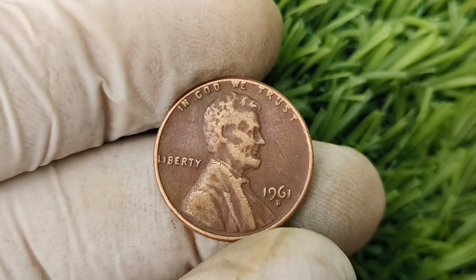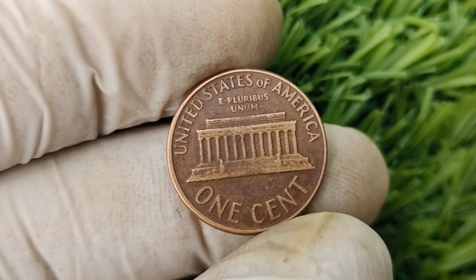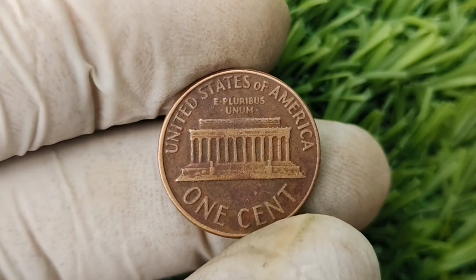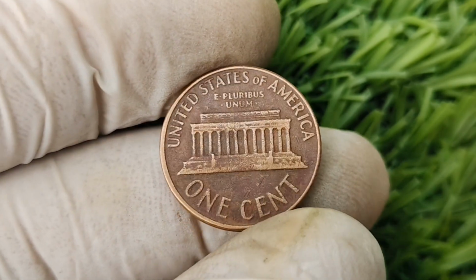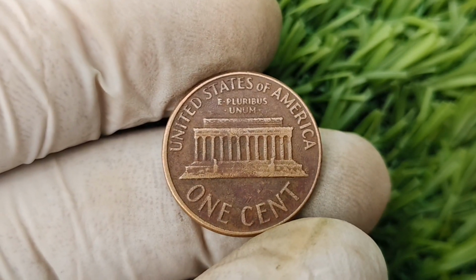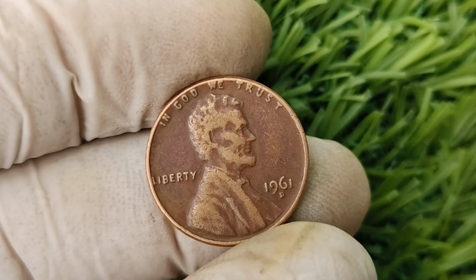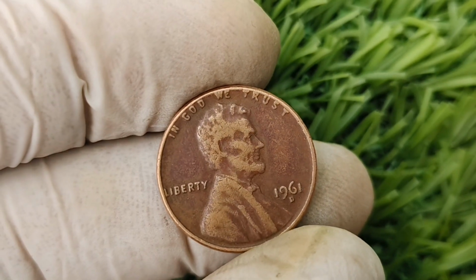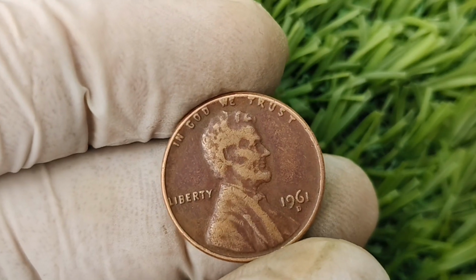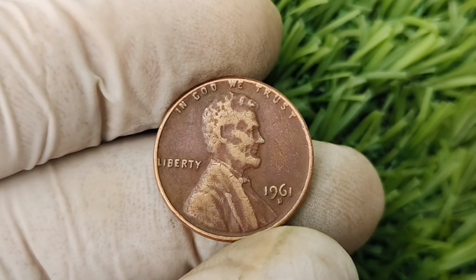Alright, so first off, what's the big deal about the 1961 D penny? I mean, it's not ancient, it doesn't have a pirate map etched into it. It wasn't smuggled out of a pharaoh's tomb, so what gives? Well, it turns out this penny is the perfect storm of rarity, historical context, and a few quirks that make collectors go absolutely bananas. Back in 1961, the Denver Mint pumped out over 1.75 billion of these little guys. That's billion with a B, so why would one be worth more than a Bugatti? The answer, my friends, lies in something every collector lives for: minting errors in pristine condition.